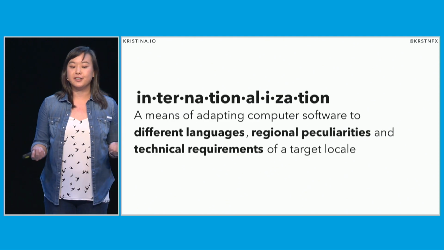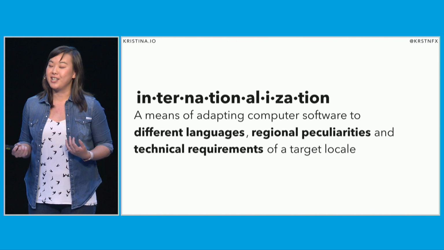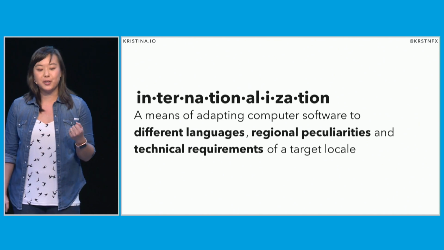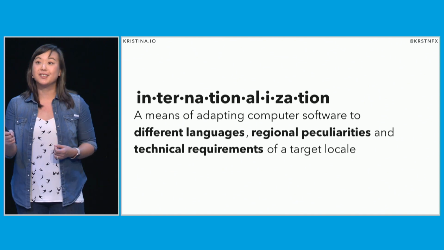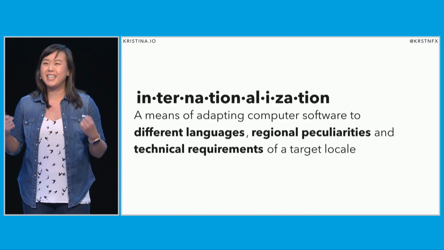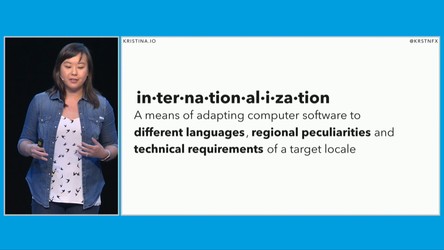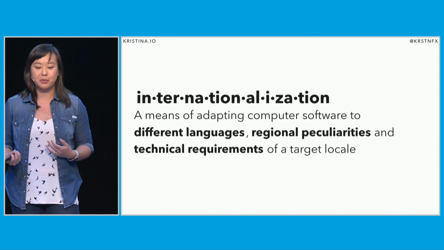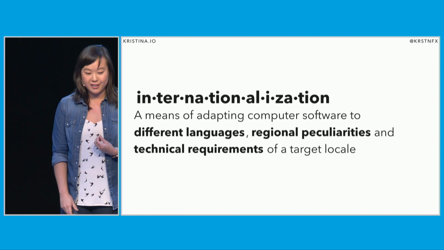Regional peculiarities. This is one of my favorite aspects of internationalization, because it forces you to look outside of your technical realm and focus instead on who you're building products for. It's the human side of engineering. Now, to start us off, I thought I would have us look at an example outside of software to get us into the mindset of our users.